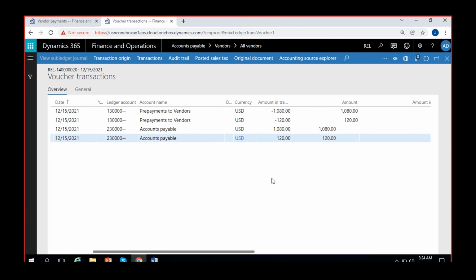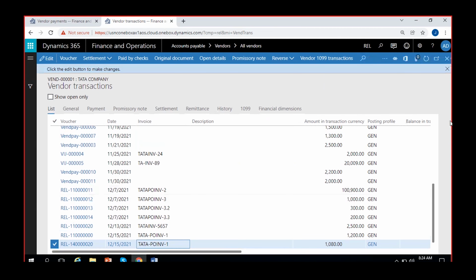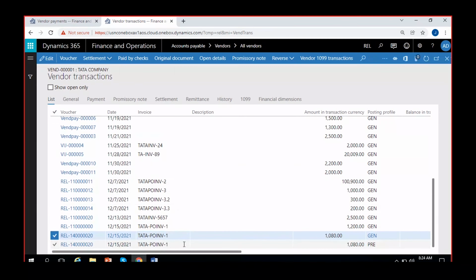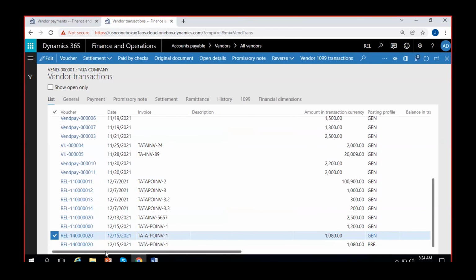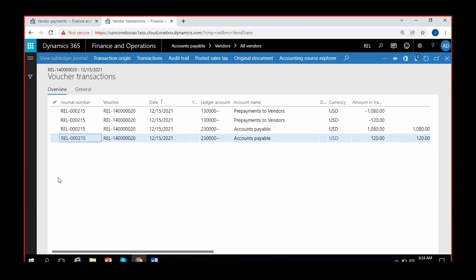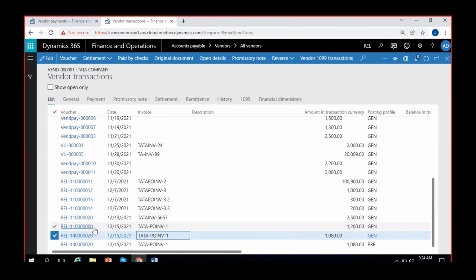Okay, two of them. So what happened here is that you have settled the payment transaction to the invoice transaction, but you can see there are two settlement vouchers, as you can see here. This one. So this is a settlement transaction or a voucher. I'll just copy the voucher number and show you. This settlement transaction is automatically created here. I'll filter and show you that one.